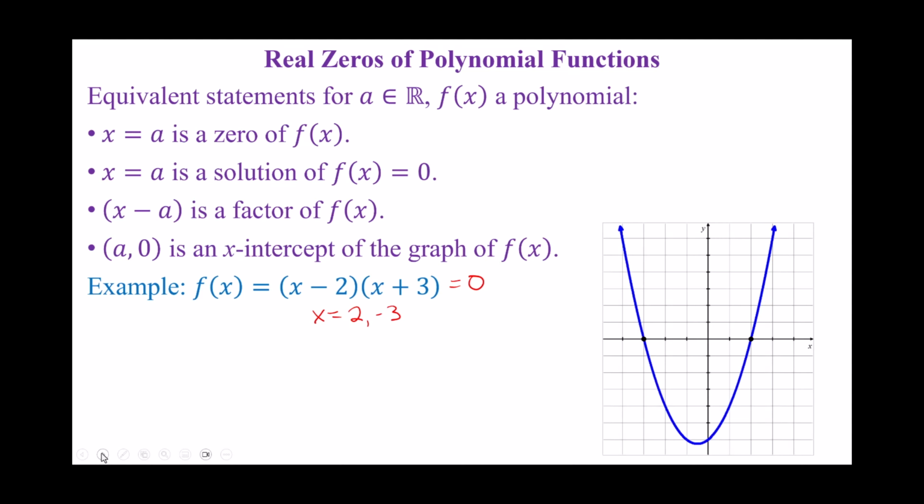This is actually what the graph looks like. So we have our x-intercepts at 2 and negative 3, just like we said. The leading coefficient is positive, so it's going up on the right side. Our degree is 2. Each of these factors, you could write having an exponent as 1. So our total degree is 2, which is an even, so the left side is going the same direction as the right side.